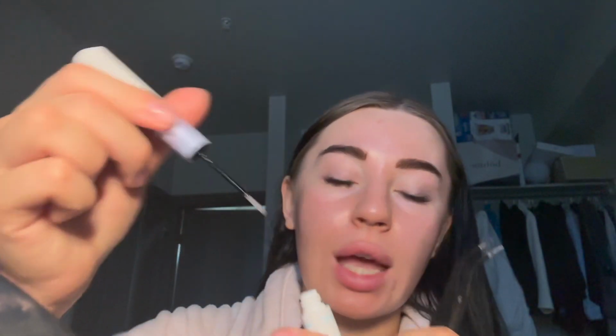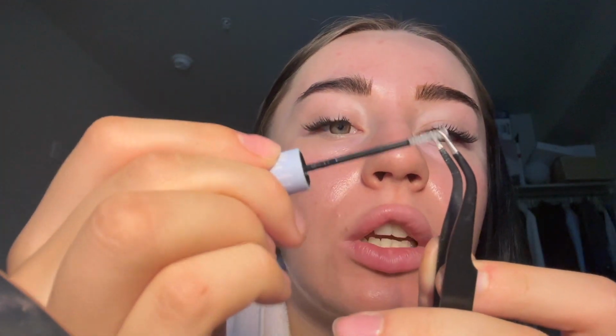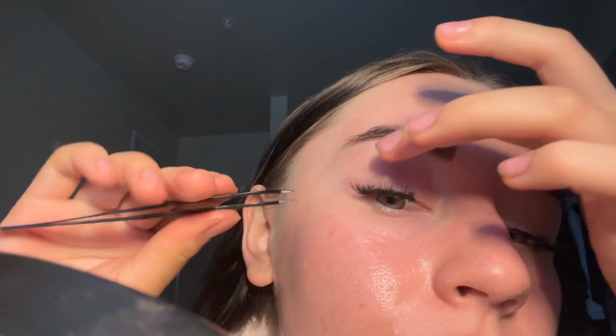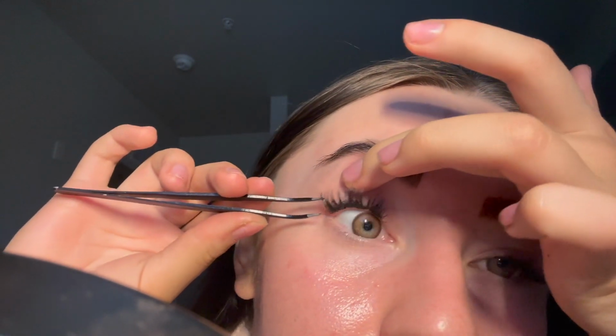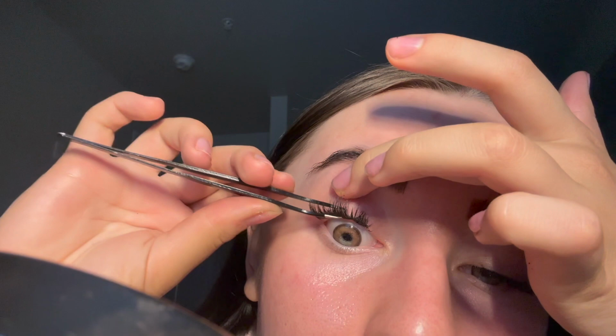Take the seal, at least this is what I do. Take the seal and put it on the actual tweezer, just like so, on the inner parts of the tweezers. And then what I do is I just go like this. Let me use my mirror. Oh my gosh, everything's falling apart. Just go like this. And I do this.